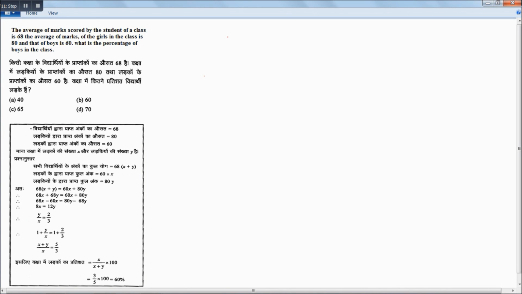Students, again a question of average. The question you have seen on the screen, and the method of solving it is shown on the screen. Now students, you have seen that the solution of this question takes a very long time, and that's not good as far as an exam is concerned. Look at our method. As I told you, all the questions of average can be solved by one method, and that is the alligation method. So look at it again.